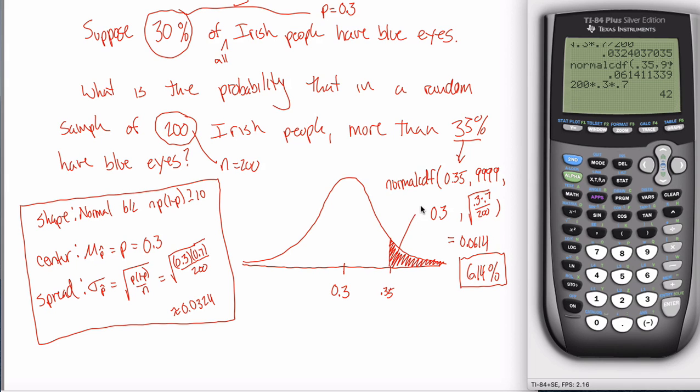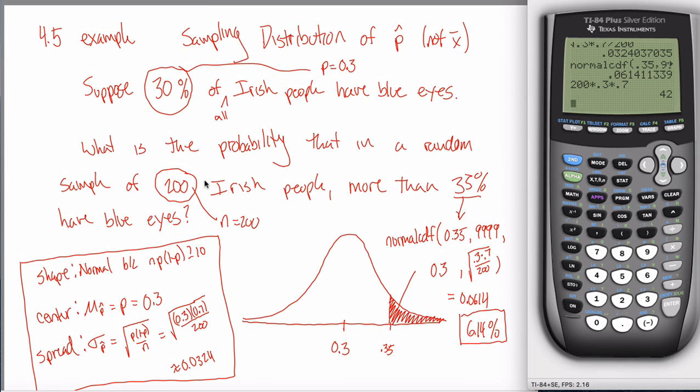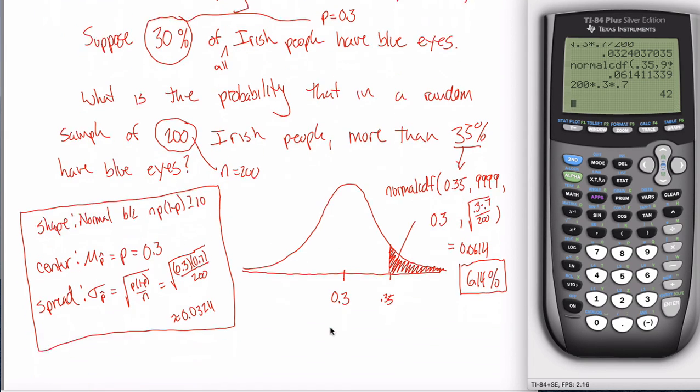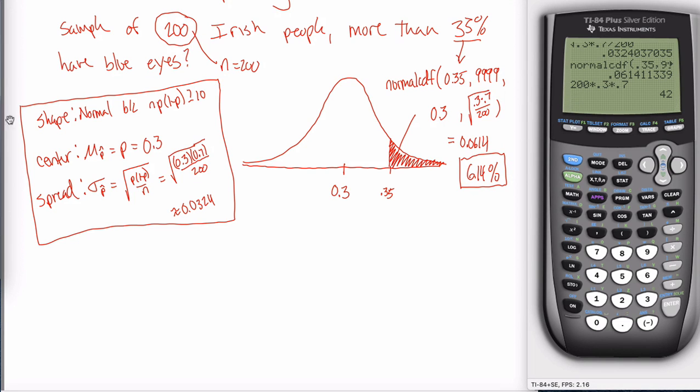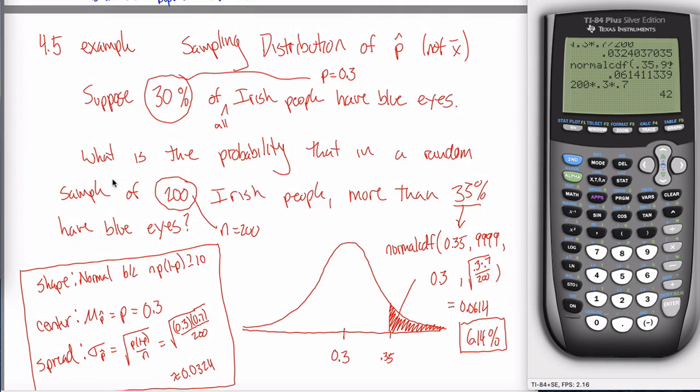Just be normal CDF. So 4.5 is broken into 3 different parts. This is what I call 4.5 normal CDF because all the questions use the normal CDF function. There's one minor little trick that I could add to this. So let me do one more question here and show you how I could change this.